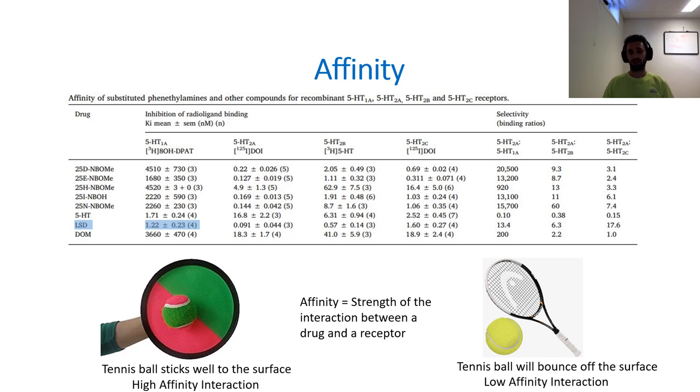At the 1A receptor, they just give us a value or a number to tell us how strongly the drug interacts with the receptor. All you really need to know is that the smaller the value or closer to zero this number is, the stronger the interaction between the drug being LSD and the receptor. If we go across the board and look at LSD's interacting energies or affinity values, we would see that the one highlighted in purple is the strongest interaction or the one closest to zero. So it would say that LSD out of all these receptor subtypes has the strongest affinity at the serotonin 2A receptor.